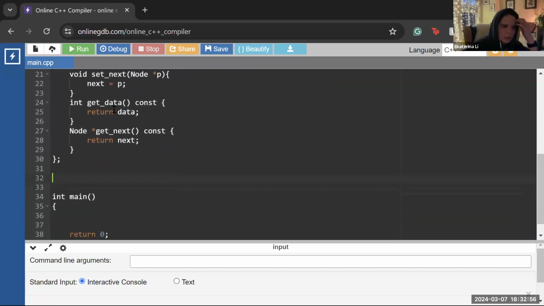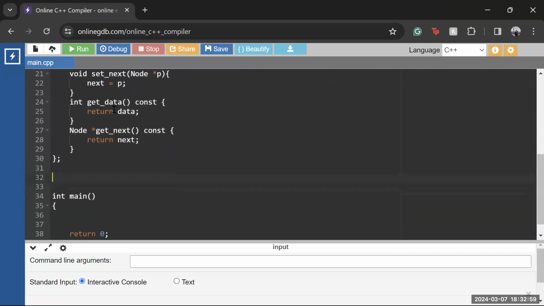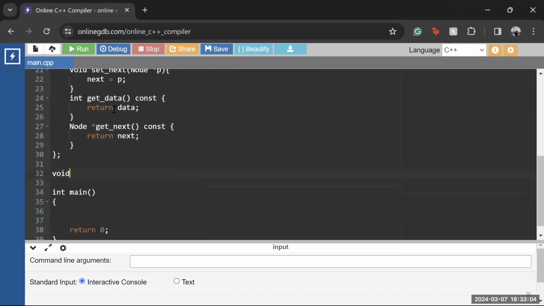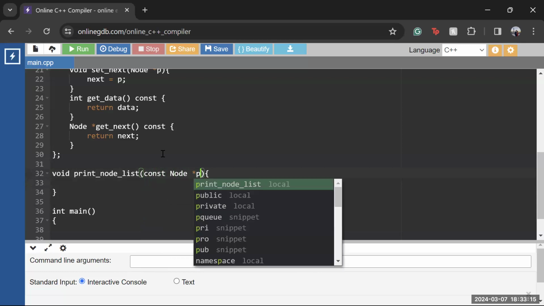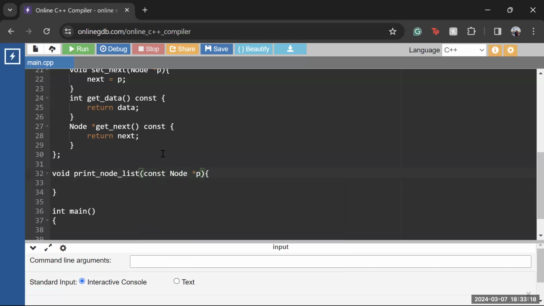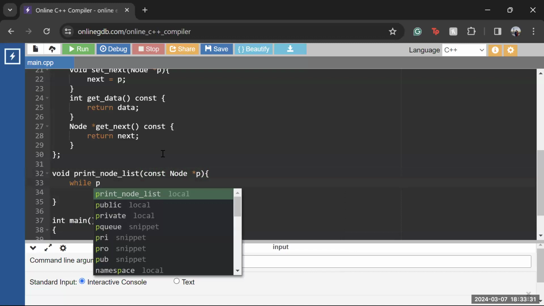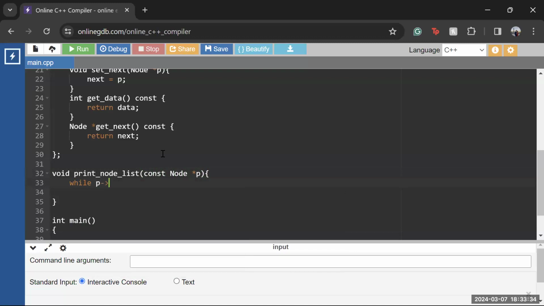Okay, then what's next? Just a function? Yeah, I guess. So then we want void print_node_list, and in that we want to pass a const node star p. Inside of that, we're going to have a while loop. The while statement is p arrow get_next not null pointer.